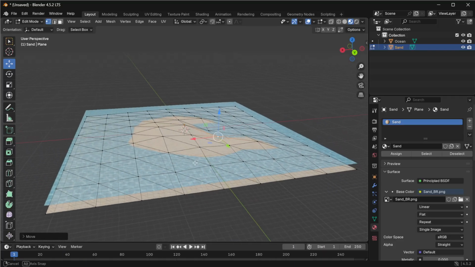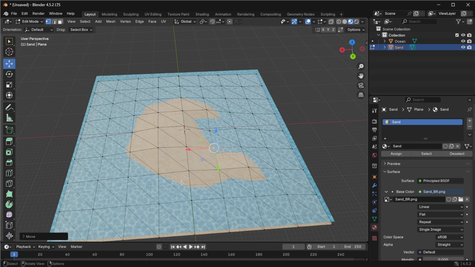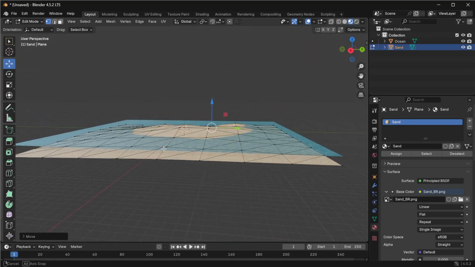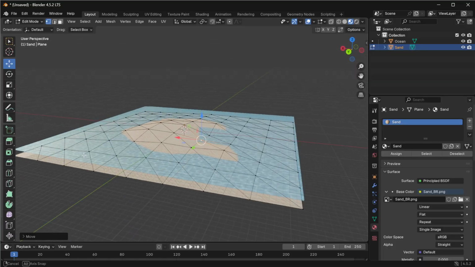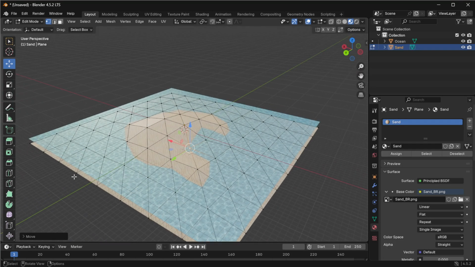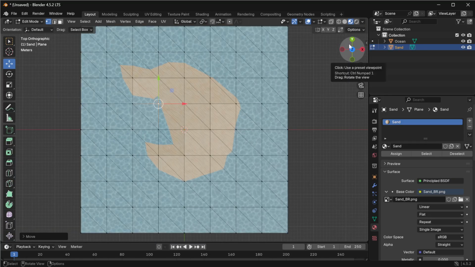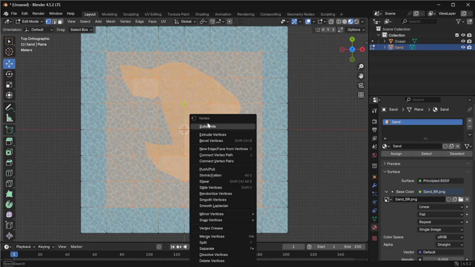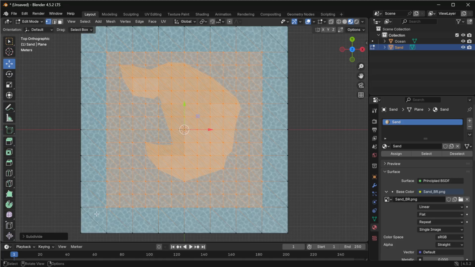But what I really want to point out to you here is that when we subdivide this, if we keep subdividing the edges, no one's going to be on the edges, right? Like, those are underwater. They're mostly there just to look like the sand is getting deeper. So we don't want to subdivide the edges. What we can do is select the Z tab right here to go from our top-down view. We can then select all the things that we want to subdivide. So let's select this entire section right here. Let's then right click and subdivide. And now we've left these larger, meaning we're saving vertices.